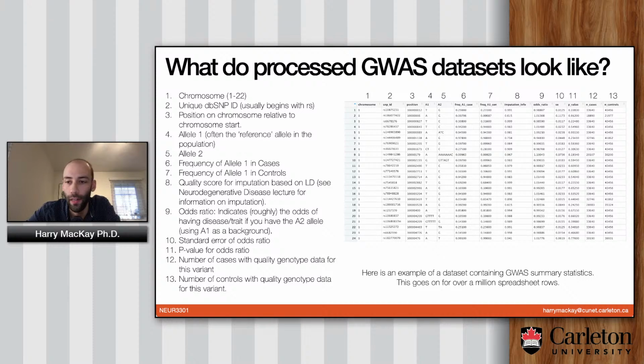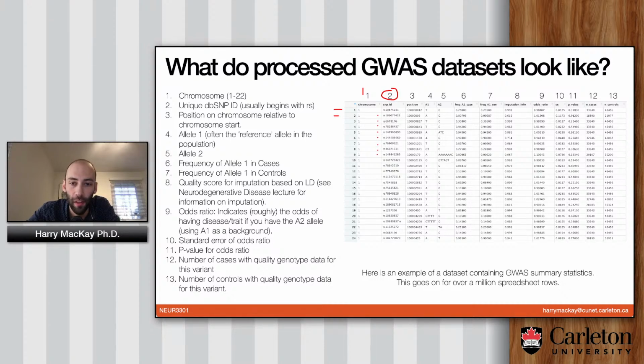In a typical example, you would have maybe 13 columns. Every row is a SNP, let's just say that right off the bat. The SNP ID is given here. These are the RSIDs that you've seen before. Think back to your first assignment. You could punch any of these into your genome browser and it would take you to exactly where that SNP is located in the genome.